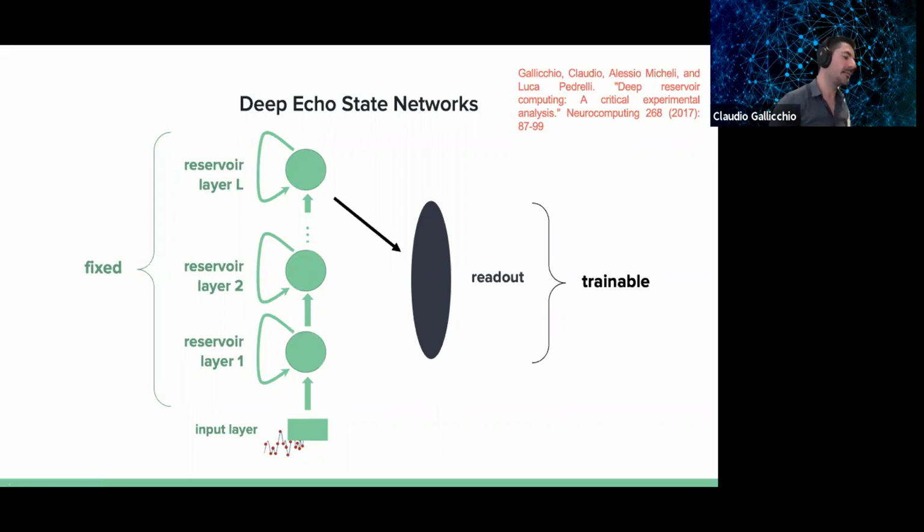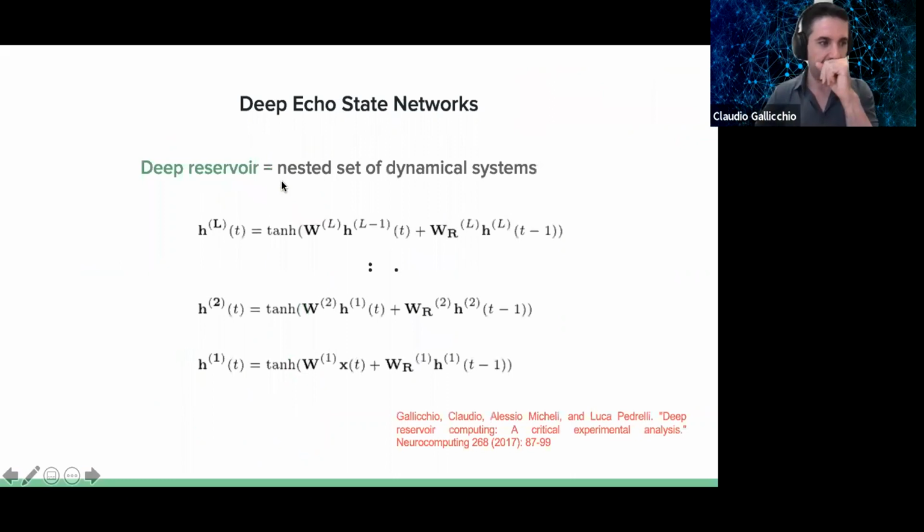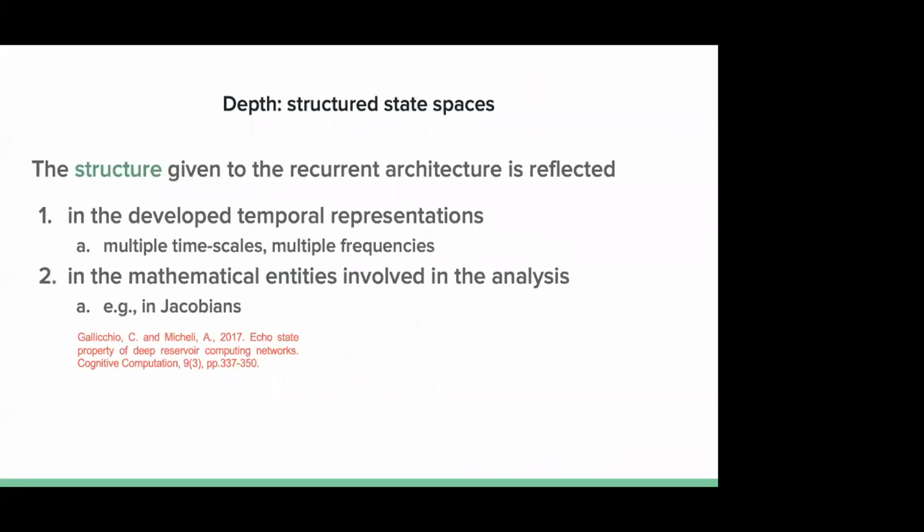Another nice aspect is that stacking multiple layers is also interesting because if you measure, for example, the local Lyapunov exponents in the different layers, you can find that in the higher layers you can have a system that is closer to the border of stability. This is to say that stacking is also a way not just to differentiate among layers, but also to enrich the representation in an individual layer. So you can use stacking of multiple recurrent hidden layers, even without learning, to have richer dynamics in the last layer. Okay, so you can use this both ways. I hope this makes it clearer.